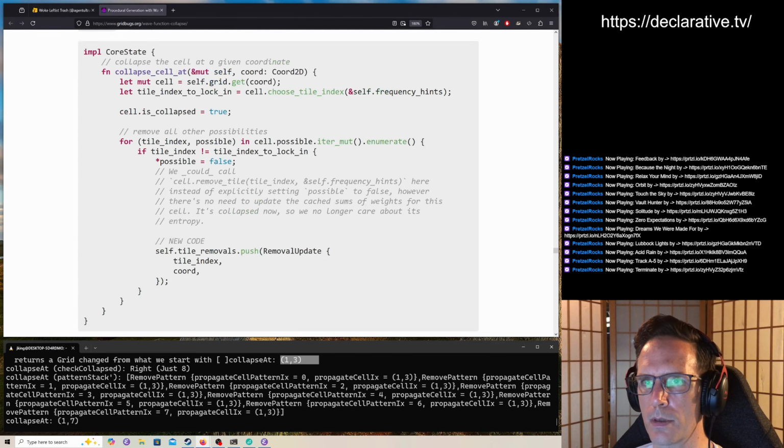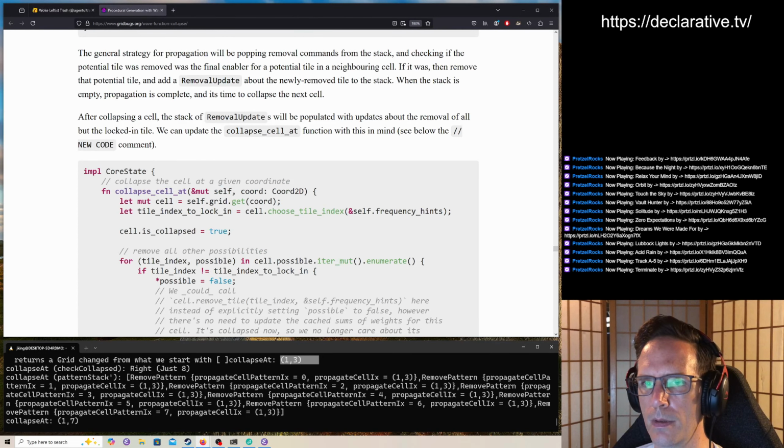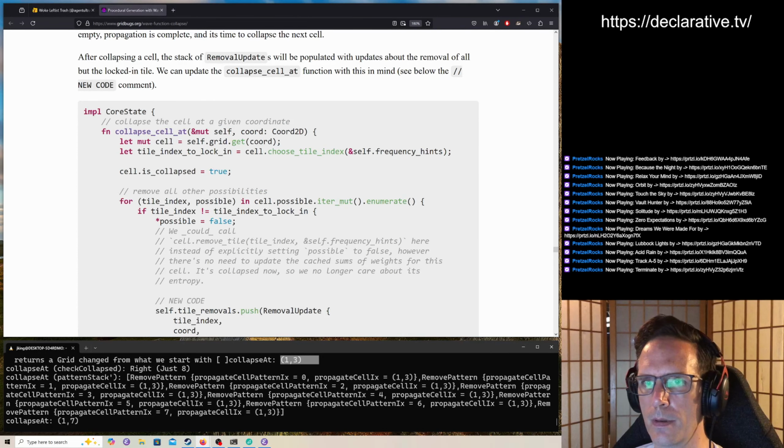To collapse. Target acquired. That should be coordinate. And that's coordinate there. Yeah, so that's what this code's doing as well. Okay, so that should be working.